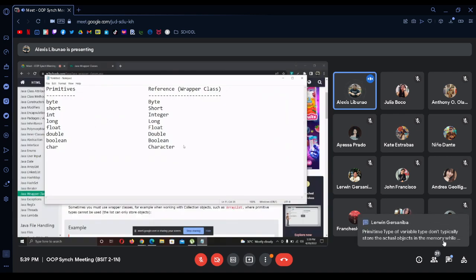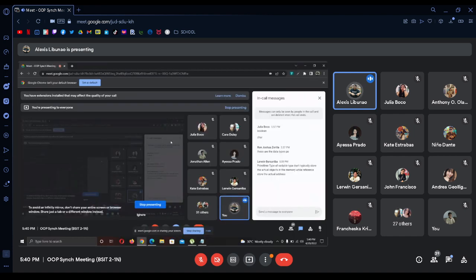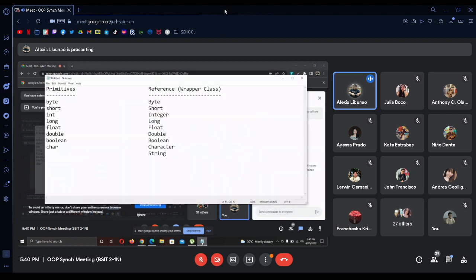So, what do you think is the difference? Anyone? Normally I tell my class that Java is purely object-oriented programming, with the exception of primitives.